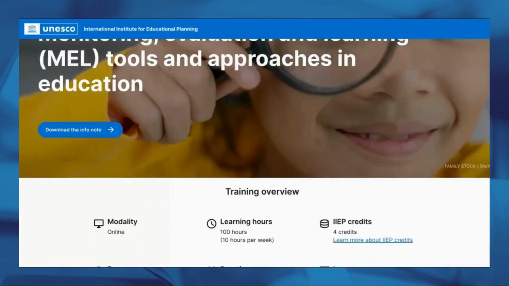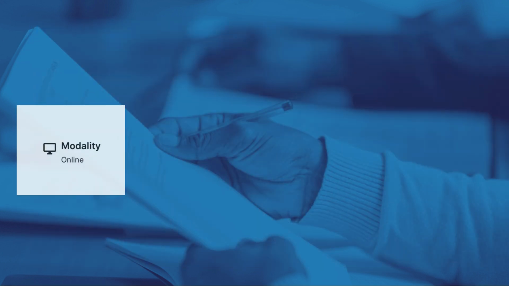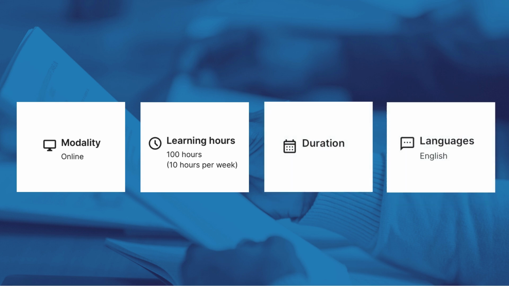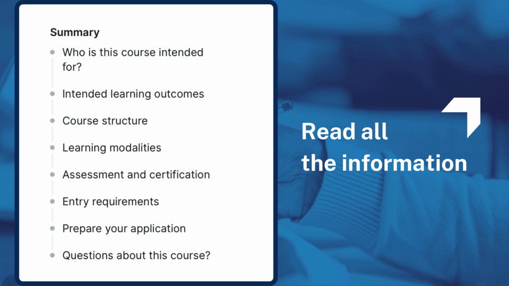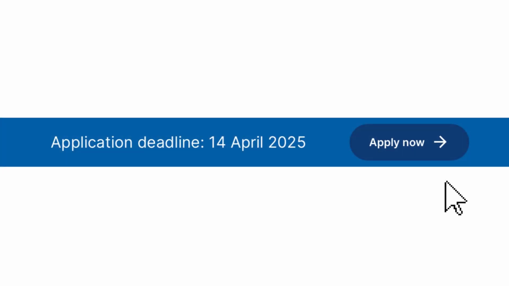Once you enter inside the course page, you will find all the relevant information, such as the modality, the number of learning hours, the duration, or the languages in which the course is offered. Take your time to read all the information provided. When you're ready, click on Apply Now.